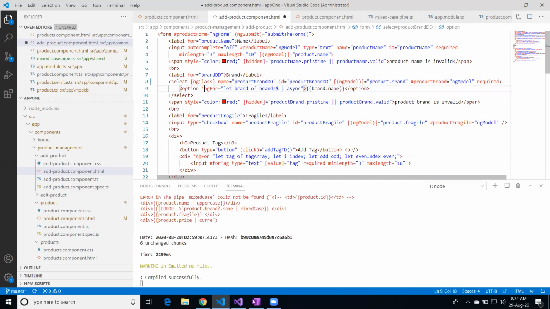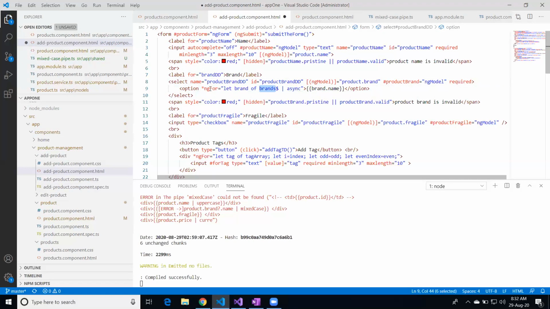So in any case, I just mentioned something called structural directives. What about attribute directives? The difference between them is that structural directives actually change the structure of the DOM. Basically, just as we have seen earlier, right? We use ngFor, we just write one option over here, and depending on the number of brands we have, it generates these options. If we have 10, then it will generate 10 options. So basically, it adds or deletes from the structure.